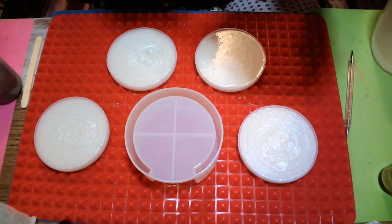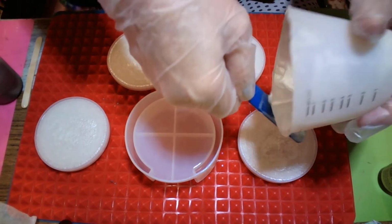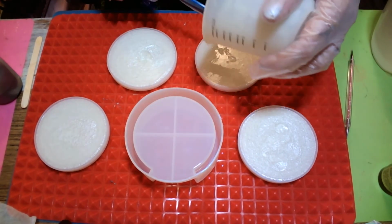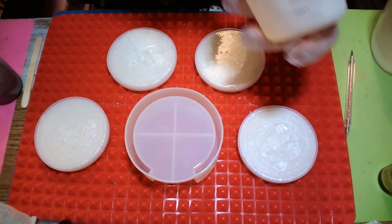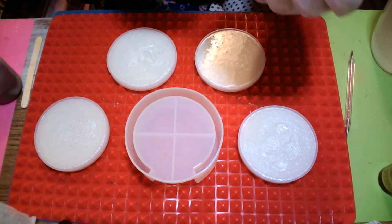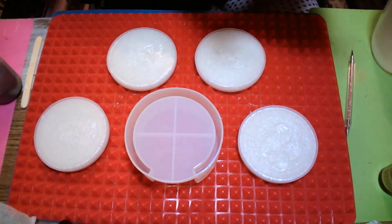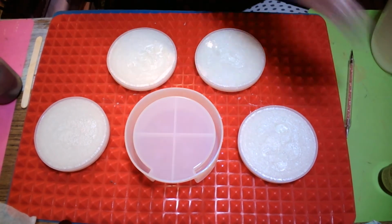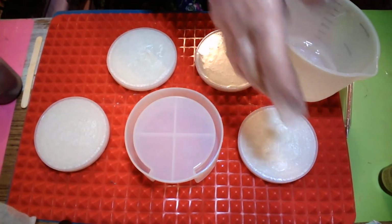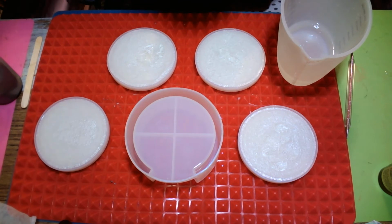I'm gonna let that sit while I do the tray, or the holder, whatever you want to call that thing there. A little bit in there. Get all of it. Alright, there we go. That's it. Okay. Now then, this is for that. And I have 100 ml left, or 2 ounces. I'm hoping that's enough to go off up in there.